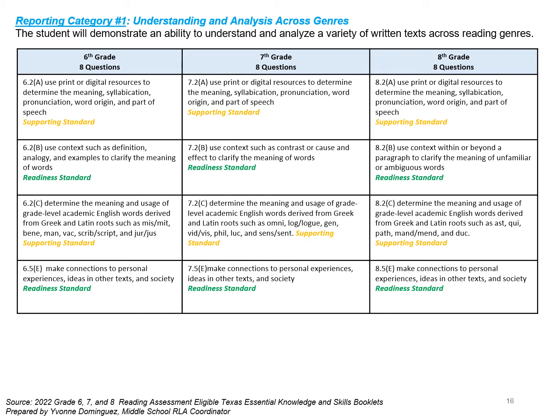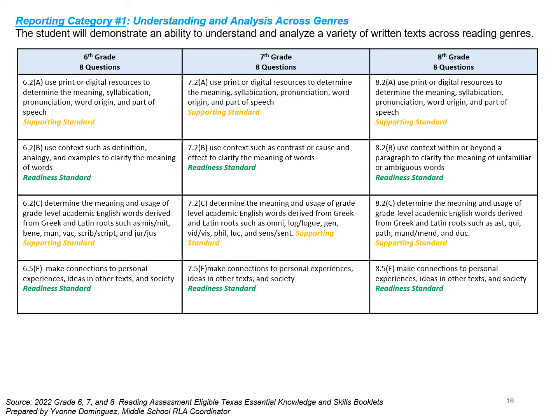So now is the time to compare the standards across grade levels. I will do 2A and 2B as examples, and then I will provide you with some time when you will be doing the rest of the SEs. So let's look at the verbs, which show the level of thinking required, and the nouns, which is your academic vocabulary and or your content. And then a reminder that readiness or supporting, when they are labeled as such: when they are labeled readiness, they have a 60 to 70% chance of being tested, while the supporting standards have a 30 to 40% chance of being tested. So let's read the SE for 6th grade on 2A.